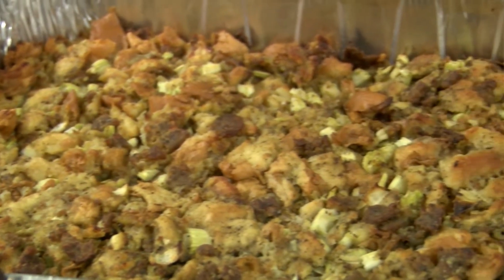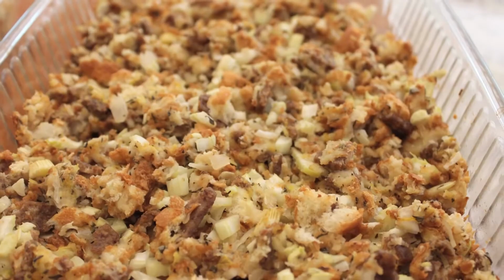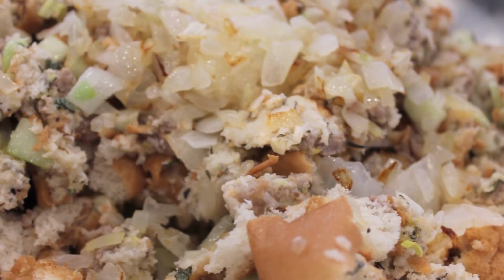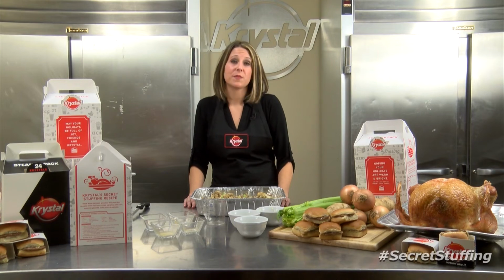It's super easy. There's variations of this recipe that you can make. You can add pecans, you can add cranberries, you can add sweet onions if you want, or you can add them all if you want to. It's a great recipe that you can share with your family for the holidays and really add anything you want to make it your own.